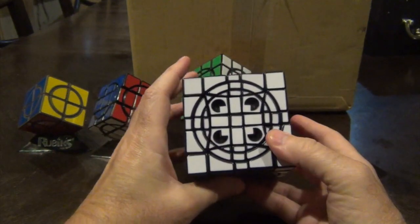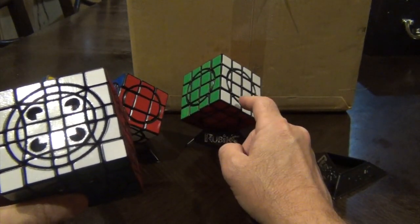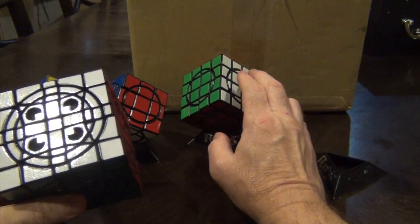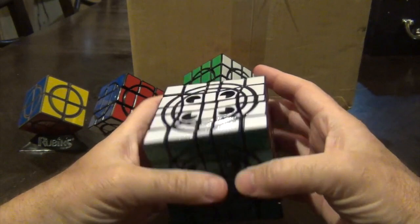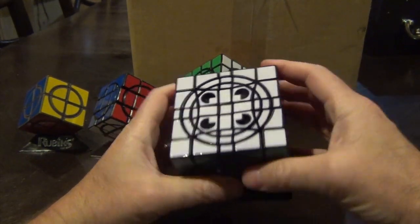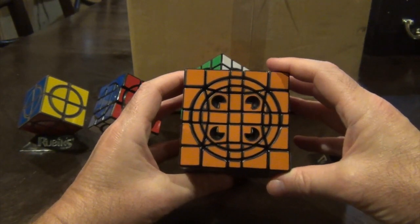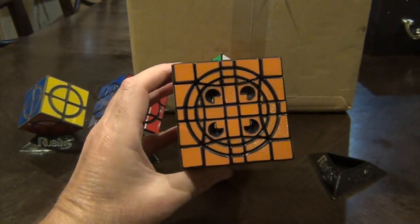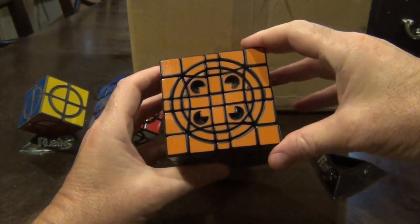He called it the real 5x5 because this is where I first learned about the fact that this is two puzzles in one. It's actually the inner puzzle inside the outer puzzle. And he designed a way to have a double circle. I just like the fact that it was a double circle, but I was even more interested to find out that this represented all the different components of a 5x5 that was inside brought to the outside.